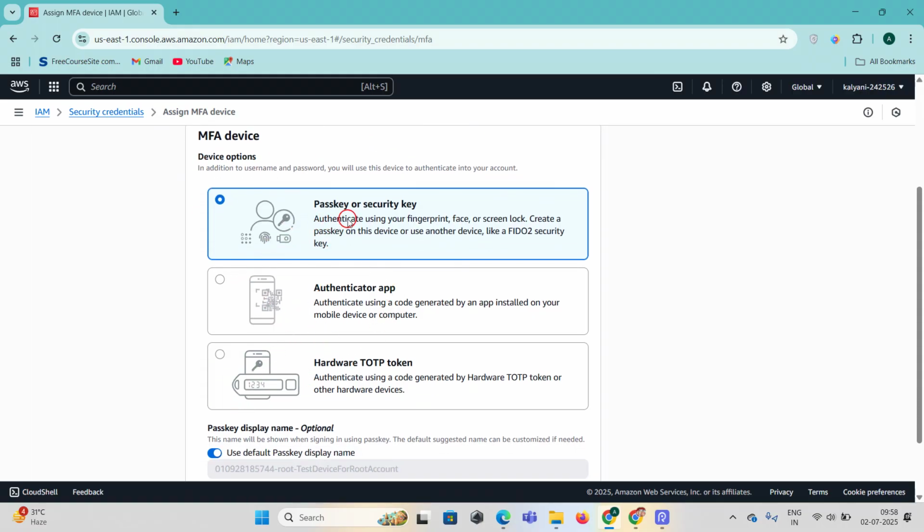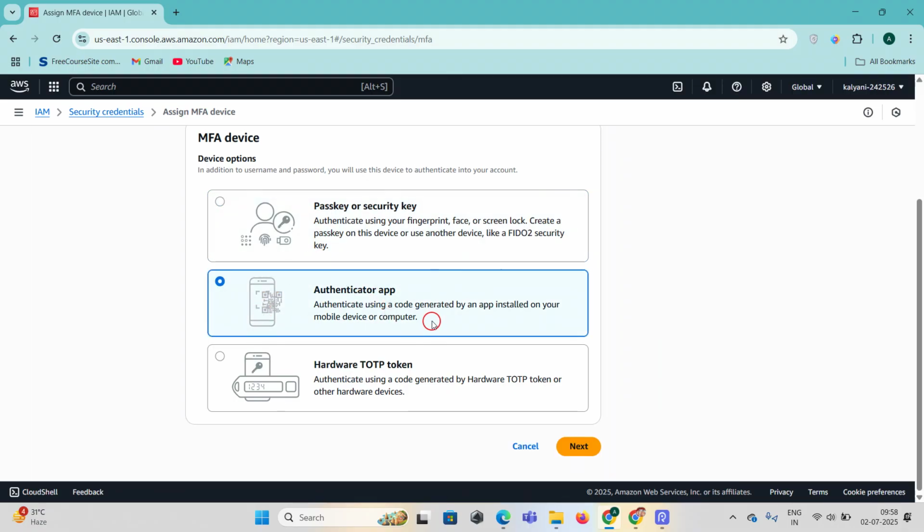You have pass key or security key. As we discussed, like YubiKey, you can use that universal second factor authentication. Otherwise, you can use an authenticator app like Authy or Google Authenticator. I will use an extension in Google Chrome.